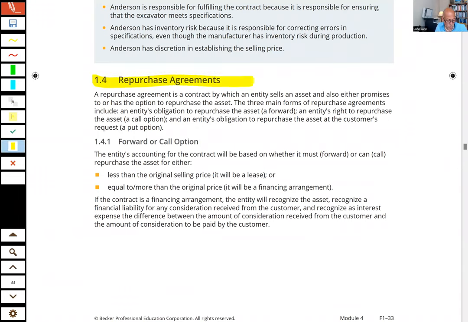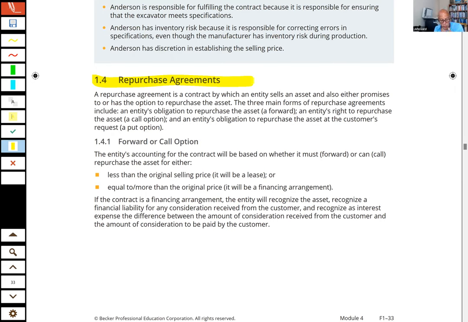And this is probably as wonky as we're gonna get tonight with some of this revenue recognition stuff. And this is a little wonky, repurchase agreements, okay? And so repurchase agreements fall into two broad categories, okay? They are either going to be considered a forward, in which the entity must repurchase, or they're going to fall into an option in which the entity may have to be required to repurchase something. And if it is at the discretion of the seller to repurchase or not, we call that a call. If it is at the discretion of the purchaser to make us rebuy it, that is called a put.